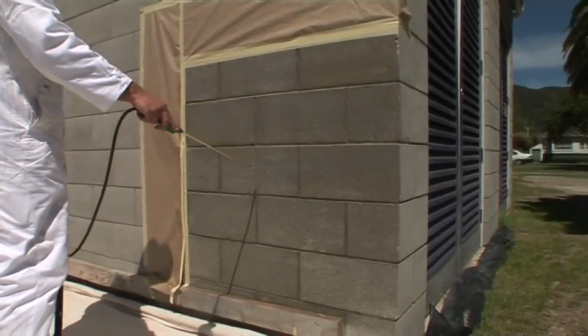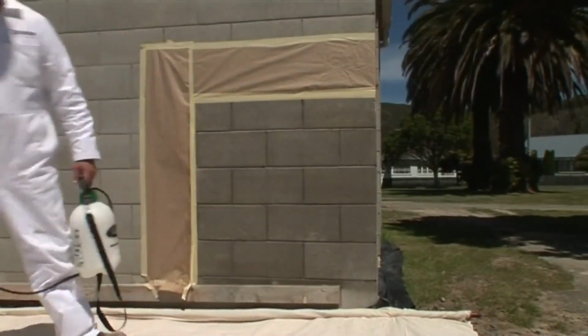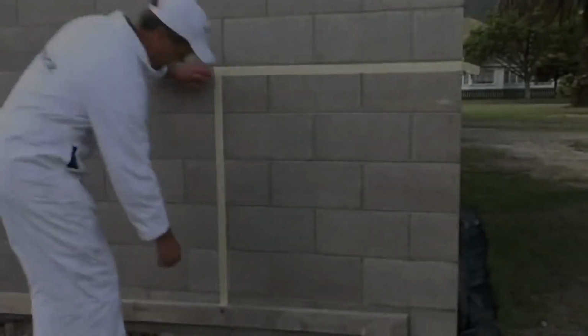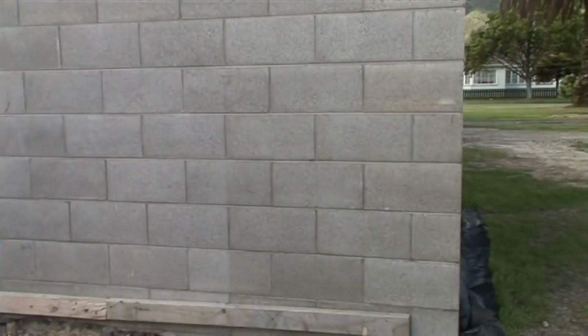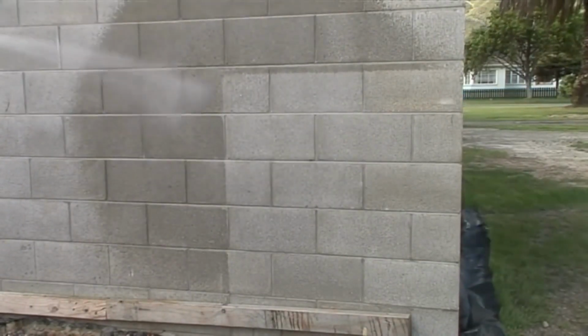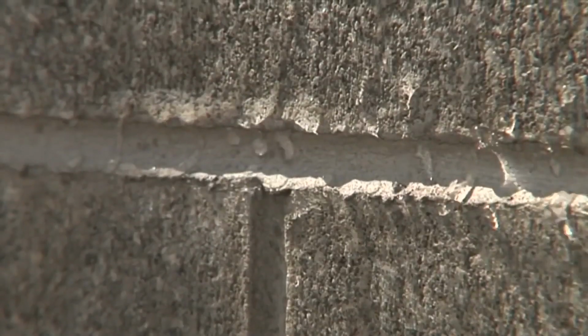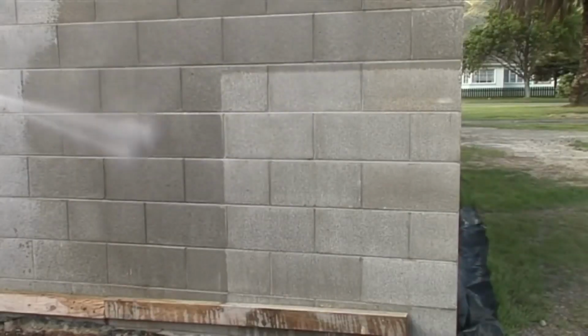To ensure the surface is completely saturated, 3 wet-on-wet applications are undertaken. Note how the Aquapel is readily absorbed into the surface even on the 3rd pass. Aquapel will take approximately 2 hours to dry, and if used as part of a system, can be overcoated after 24 hours. To demonstrate Aquapel's water repellency, we're hosing the area and the blocks adjacent to it. Note how the water beads off the Aquapel surface while it's absorbed into the uncoated blocks. Aquapel will continue to repel water for upwards of 10 years, depending on exposure, and can be reapplied or overcoated.